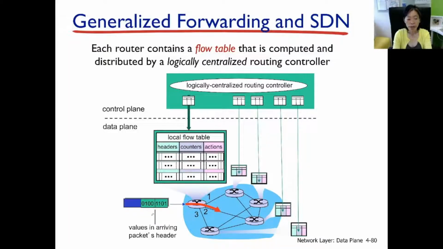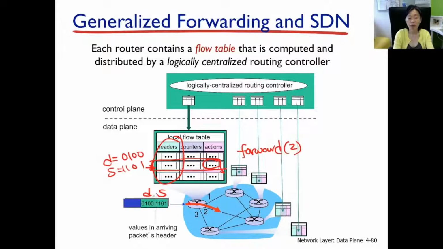So what I'm showing here is also an example. Packets could come in with the headers looking like this, the destination being 0100, source IP address being 1101. Now we need to look up the flow table in this router and determine it should go out on interface 2, arriving at this router next. In order to do that, there needs to be an entry, let's say this one here, matching the destination and source address. So in the header column of this entry, there should be a specification looking like this: D equals 0100, S equals 1101. Therefore, when this packet arrives, we look up, match this entry, and take the action here. Forwarding to interface 2, the action there should look like this. So we match this packet to the combination of header fields and take the action.